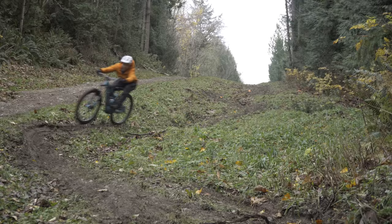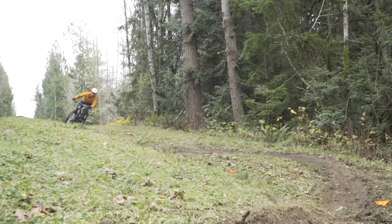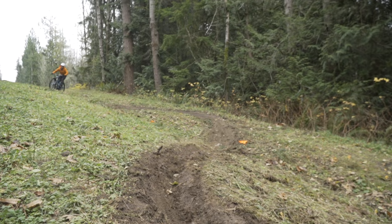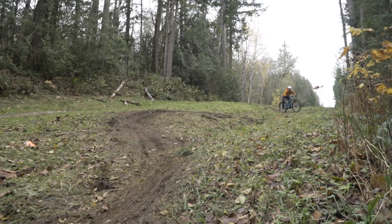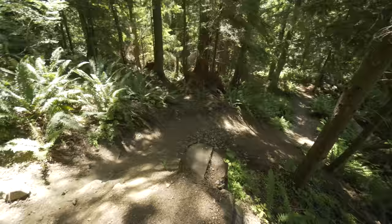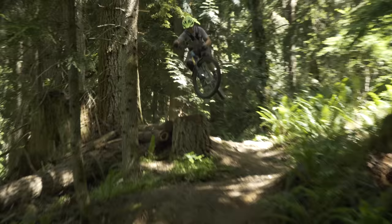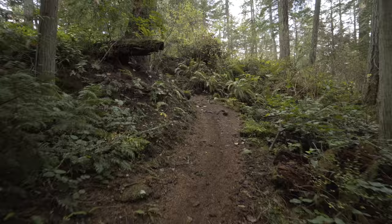I'd heard this bike was not the stiffest available, and it's not — my carbon Ripmo is definitely stiffer. But the way the Yeti's stiffness works out is actually really good. Yes, it is softer than the Ripmo AF where I complain about flex, but what's cool about the Yeti is it gets into that flex in a more predictable and consistent way. You push harder and it'll give a little bit more, but it never winds up and then suddenly flexes out of control. It has this more progressive easing into the flex that I've actually enjoyed, and cornering is a great instance where that little bit of give can be more forgiving — whereas a stiffer bike can be a little easier to slide out or get kicked off the trail.